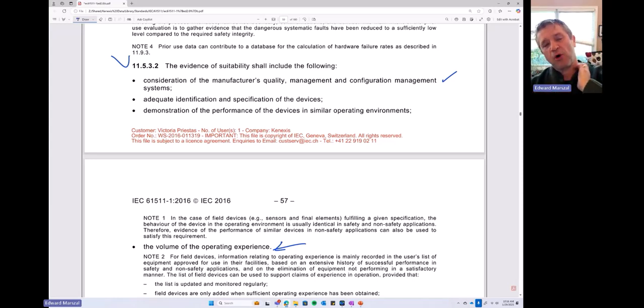Okay. So the first of the 4 items that you need to consider is that quality management program. Why is the quality program important? Well, if you have model XYZ installed in the field and you're having success with it, you know how to use it, you understand it, you're happy with it, and you want to put another model XYZ in a safety application, what you need to be assured of is that the model XYZ that I buy today is the same one that I have out in the field. And that's what a quality management system does.